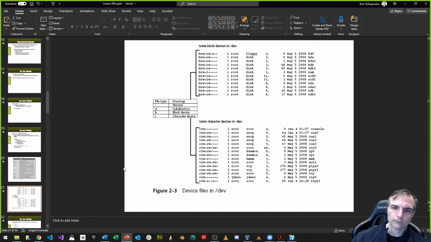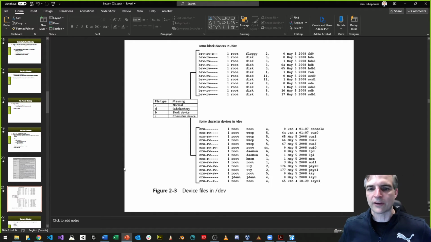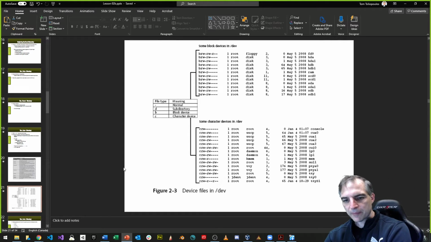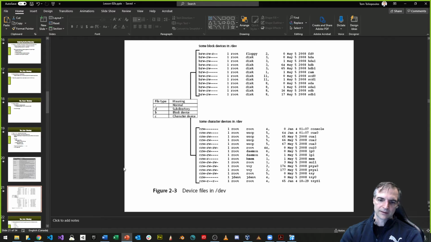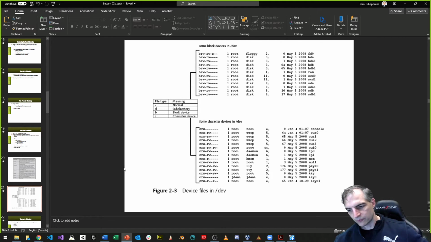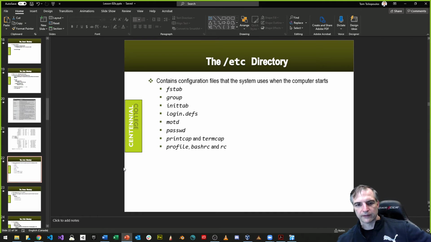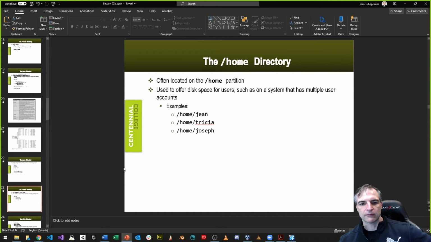And there's two types, if you notice. There's a difference between character devices and block devices, right? Again, some of this stuff is a little long in the tooth. A lot of computers nowadays don't even have a floppy disk or even an optical disk. So sometimes some of this stuff won't even be relevant for us right now. And then the etc folder has a bunch of system files. These are configuration files. I wouldn't touch them right now at this point.